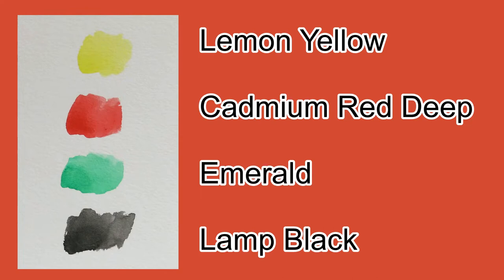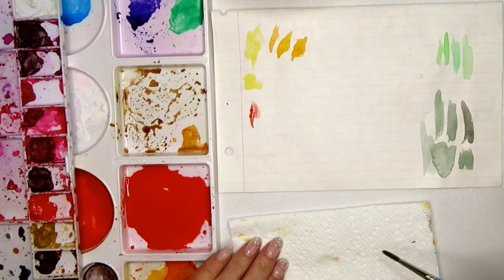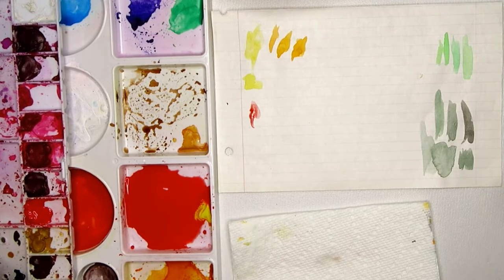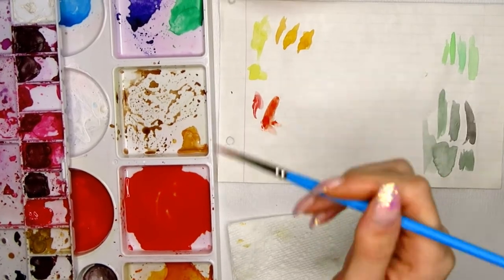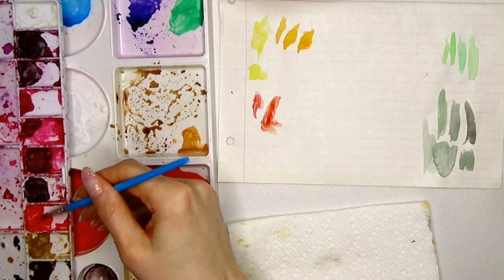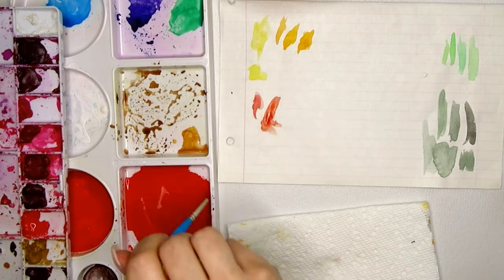Let's start by pre-selecting and mixing the colors. I'm using lemon yellow, cadmium red, a light green, and lamp black to paint the glass. For the other three pictures I mixed some of the black with a hint of green, and I will continue to use this mix. To make the red color really shine, I'm mixing in some lemon yellow, testing the color on a spare sheet of paper to get a really great shiny mix. I pre-mix a larger amount to ensure I have enough for the entire painting and keep the mix cohesive throughout.